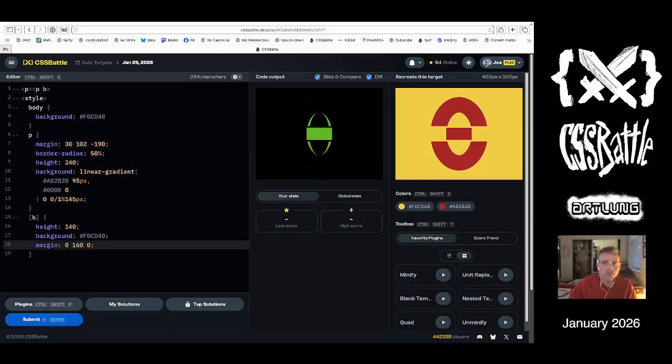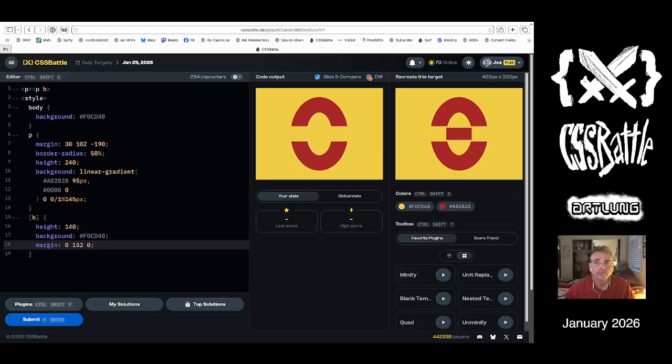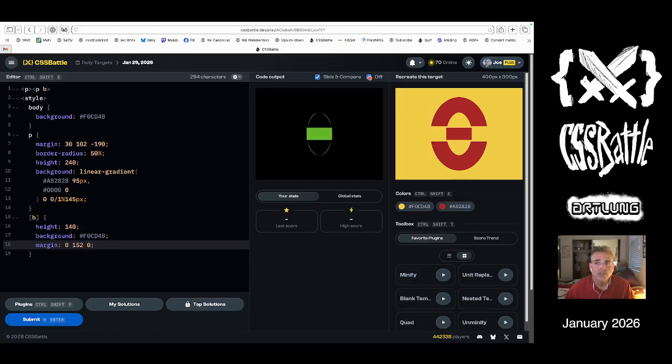So I'm adjusting these margins in a bunch of different ways to try and make this match. Oh, trouble. See how that is not matching what I want it to do? That is a problem.